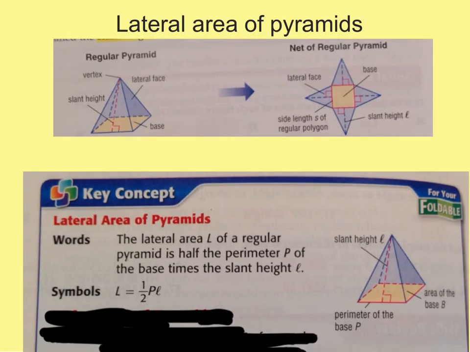Now remember from the previous lessons that lateral area is the area of all of the faces that are not the base. So we notice the lateral faces are all triangles, and if you remember, the area of a triangle is 1/2 the base times the height. Well, there's 4 of these. Each of these 4 has a base, and that base, you notice, is the perimeter. So to find the lateral area of a pyramid, we use this formula right here: lateral area equals 1/2 the perimeter times the L, which is the slant height.